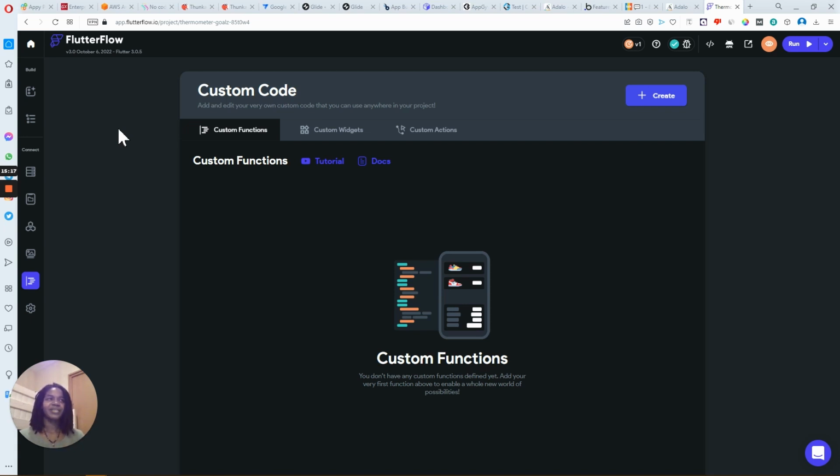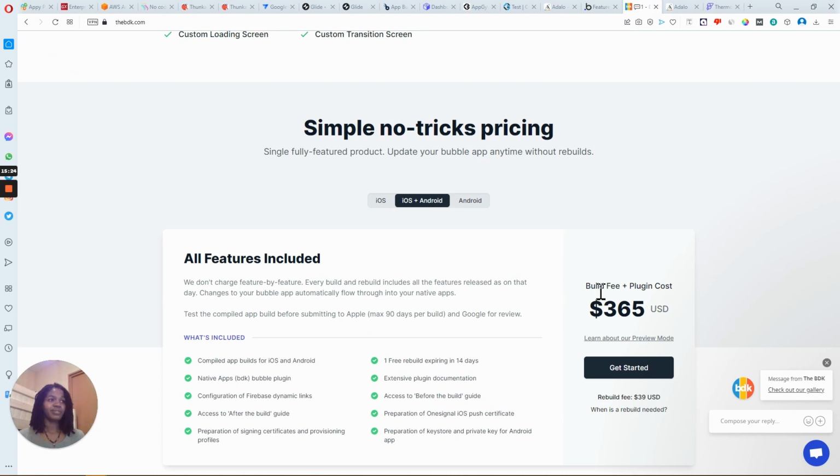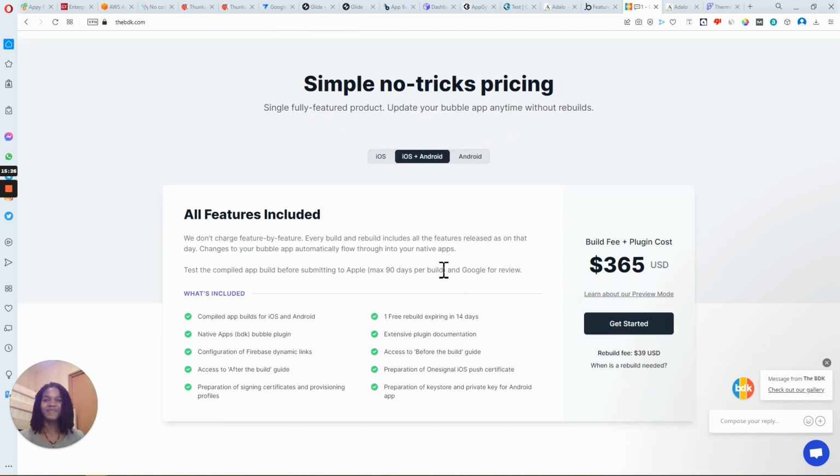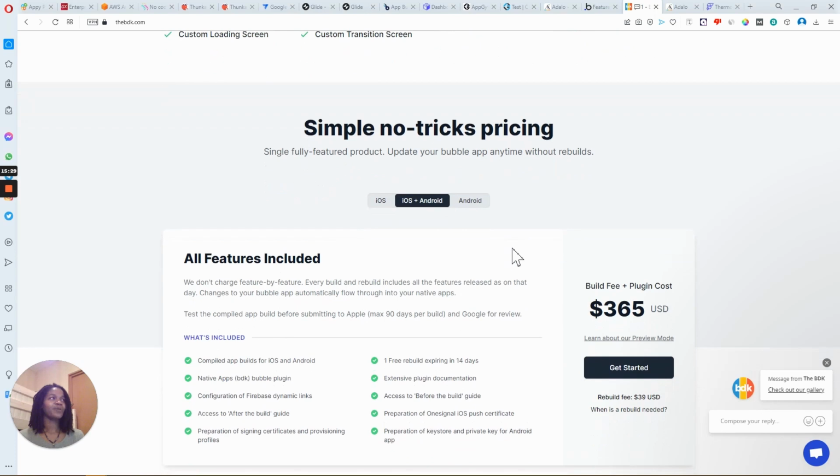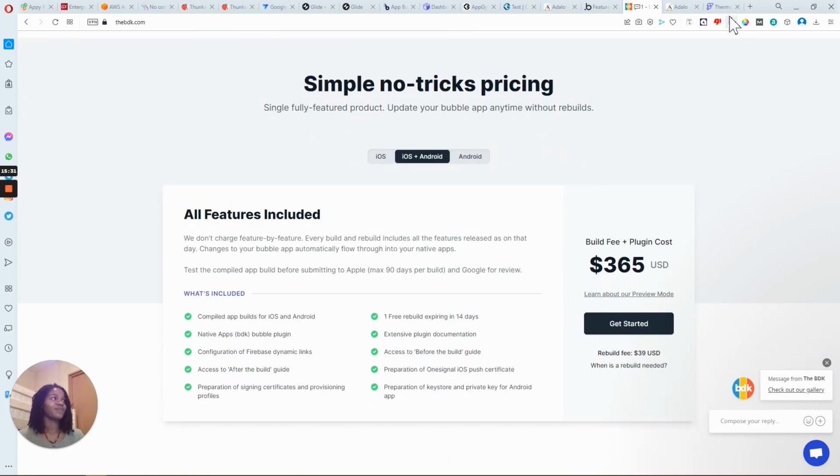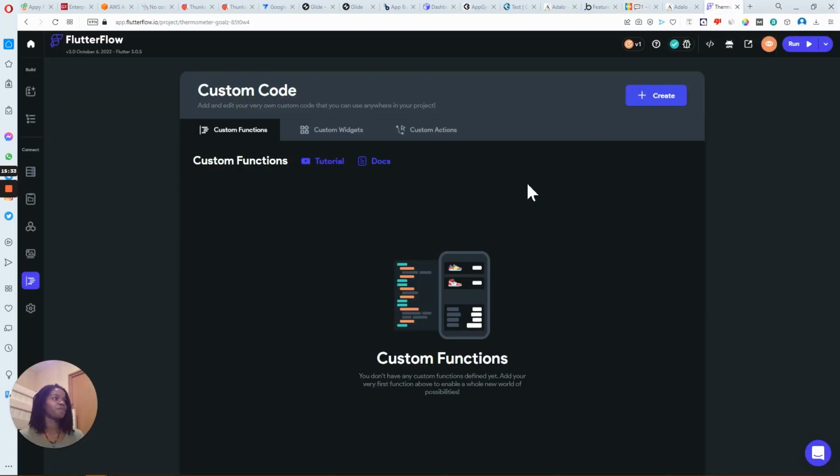Because if you want to pay someone $50 to write a custom function for you, that still costs less than $365 for building an app with Bubble, which is my other favorite no-code platform.